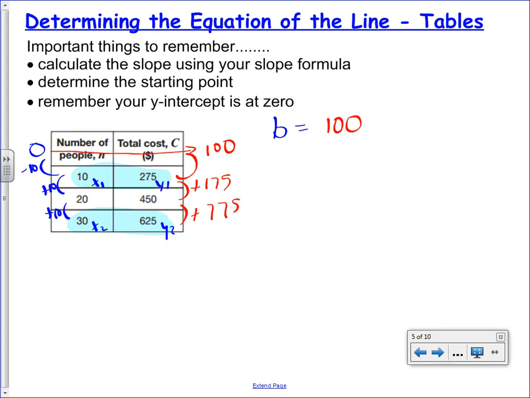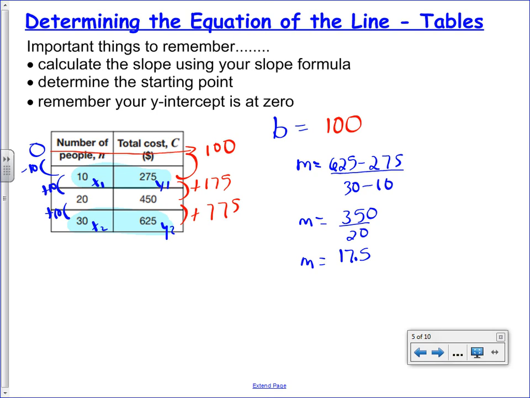So, Andrew, what would I write in my equation here? M equals what? Excellent. Ben, what would I write after this? Good. Nick, what would I write after this? Good. There's my M, 17.5. That's using your slope formula. I would probably do it that way because it's less things to maybe remember.